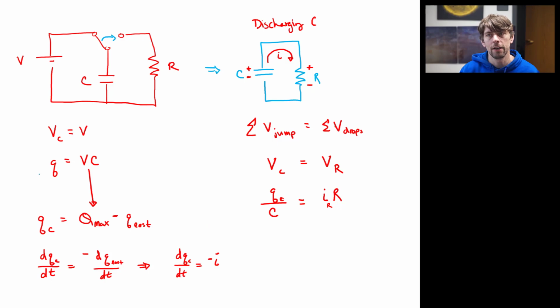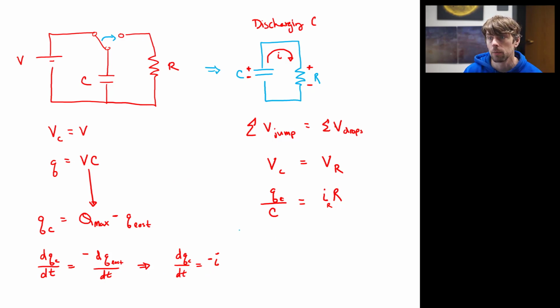If you just blindly substitute in I equal to dQ/dt, if you automatically assume that the current and the charge on the capacitor are the same, you'll miss that negative sign, and what you'll find at the end of the day is that the current blows up exponentially instead of going to zero. So be careful there. That is the negative sign that I always tend to drop. I always forget that negative sign.